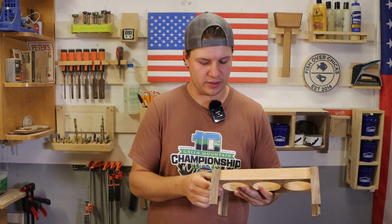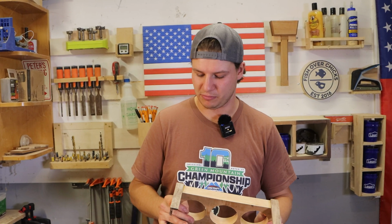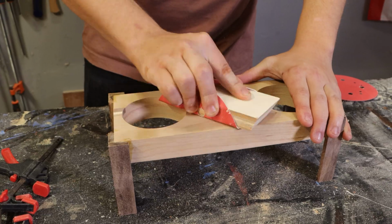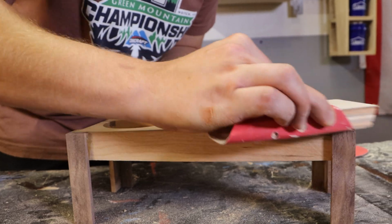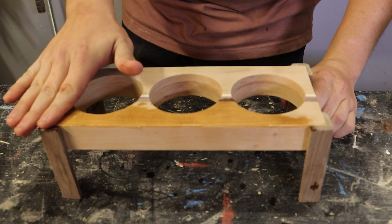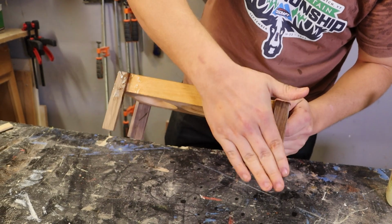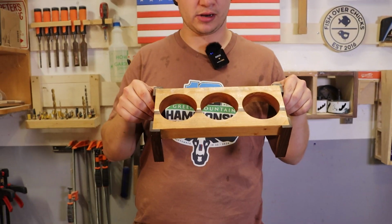Then we're gonna coat it with some Howard mineral oil, because I think that always makes it look nice, makes the grain pop, and then we'll be done. So, let's sand it. And here it is, finished product.